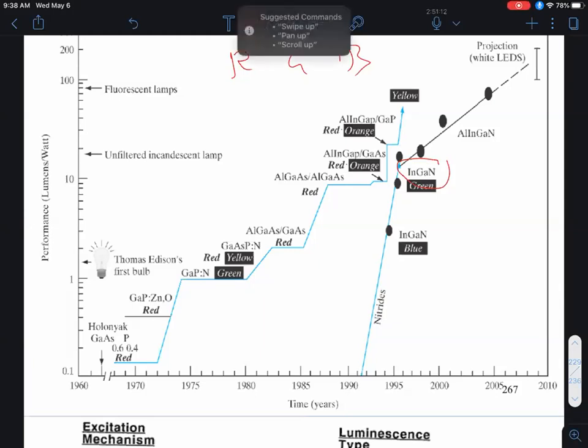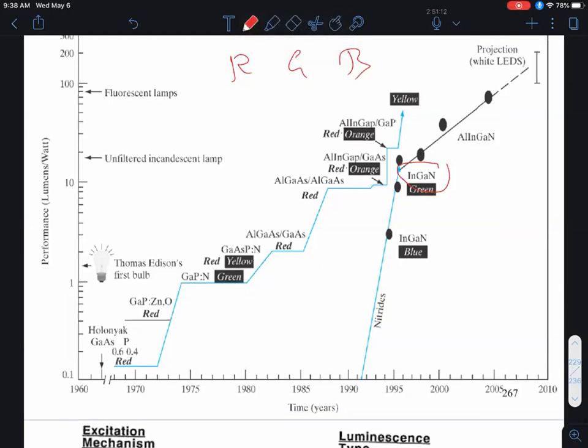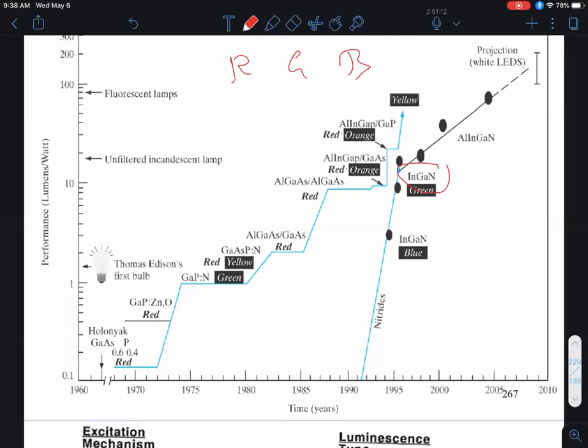Now, the basic physics of the LED is not that difficult, but there's a lot of details that I haven't gotten into. So this is a very interesting chart. Not really much science, but this shows the first Thomas Edison light bulb around, I believe, 1900. So it's not on the scale, okay? So this is light output efficiency in lumens of light per watt of electrical energy as a function of time. The first LEDs, as I said, were made in gallium arsenide phosphide with this nitrogen isoelectronic doping. This was done by one of my professors at Illinois when I went to grad school, Nick Holonyak, but not very efficient, weaker than the tungsten halogen light bulbs.